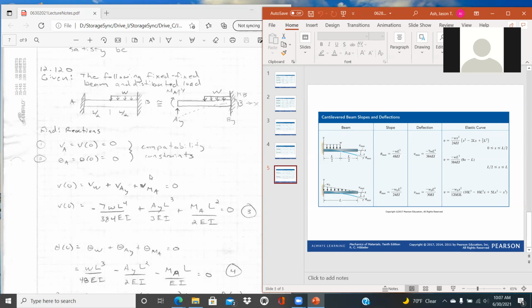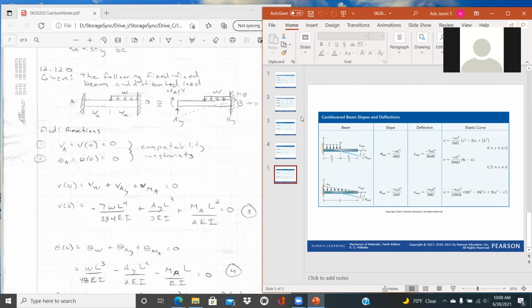And then the next thing is a point load. We don't need to look that one up because we remembered that from Monday. The displacement due to a point load is, remember, PL cubed over 3EI. And so in this case, AY is going upward, which means it's going to have a positive deflection upward. And so our P in this case is AY times L cubed over 3EI. So we didn't need to look that one up because we remembered it from Monday. I don't remember what the slope of the beam is, so we'll have to go there when we're doing the next step.